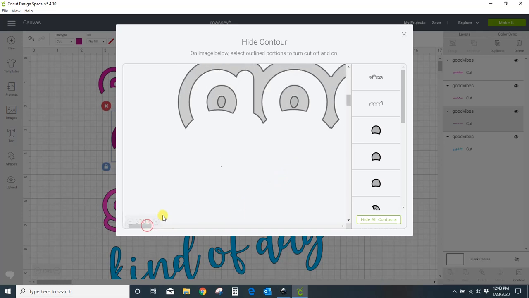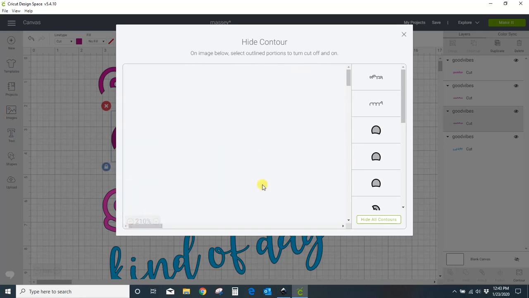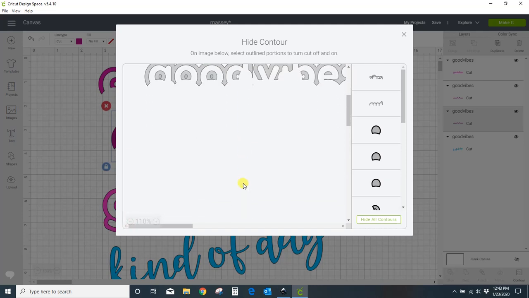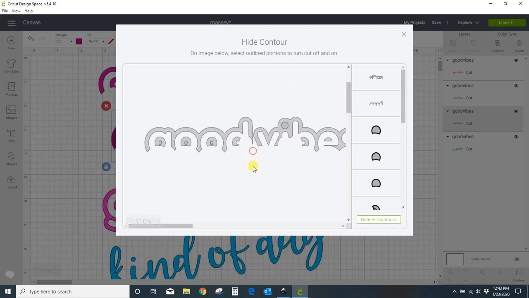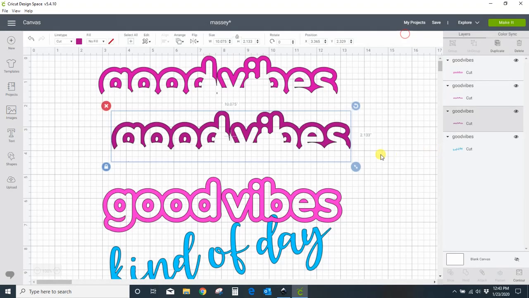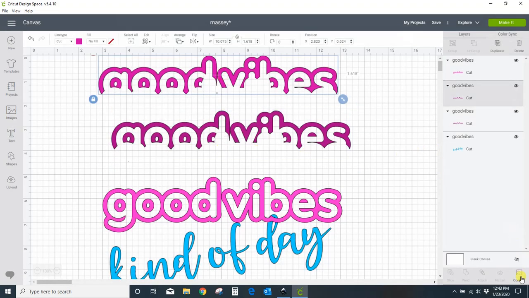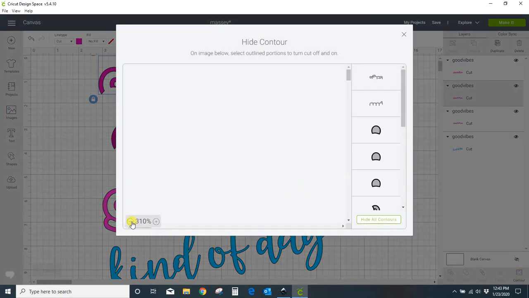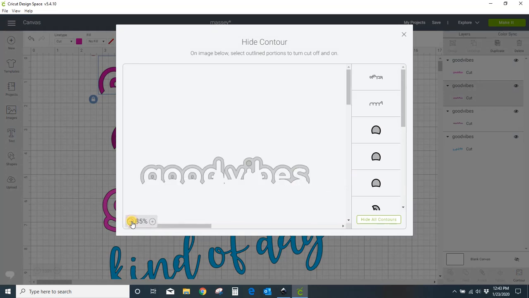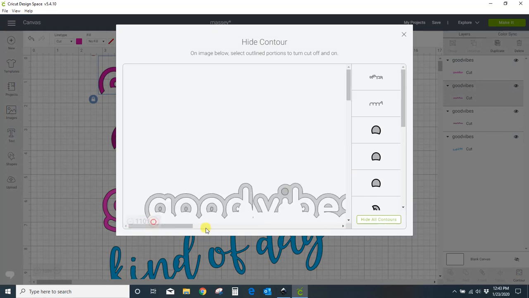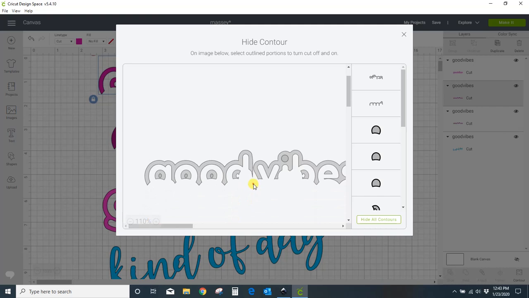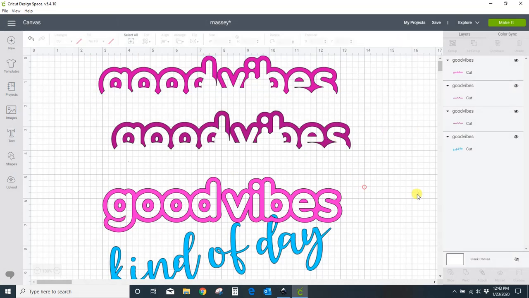Go find the little... Why is that so huge? Sorry, I'm making up words over here too. Okay, so there's that little blip. You can click it and it'll go away. All gone. Same thing here. If I come to contour and I make it a normal size and I click this little blip and then I X out, it went away.